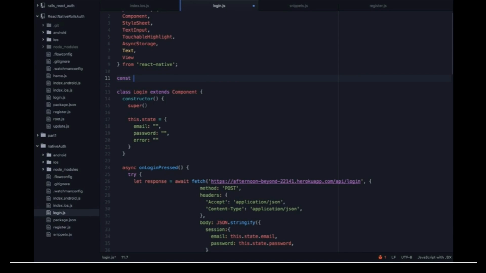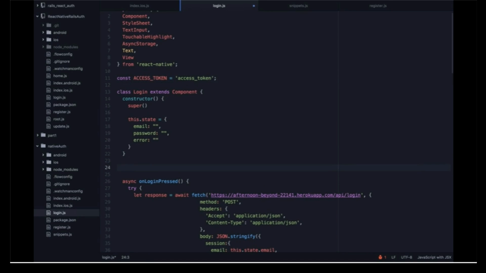So first of all, we want to create a constant which is going to be the key. I'm going to call it access token because it's really going to be the access token. So anytime you want to get your token from the storage, you're going to use this key. Okay, so let's create our first method. So it's going to be async, and we're going to call it store token.